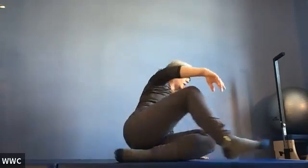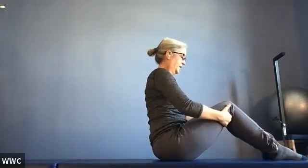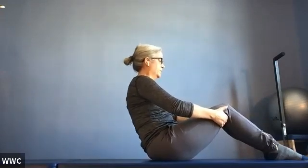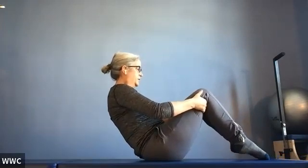Beautiful. Now from here, we're going to do a little exercise called rolling like a ball. Now, if you're somebody who is prone to disc pain or sciatica, you're going to want to just go back to your cat stretch just to round out your back after that last exercise. But we'll try a little bit of rolling like a ball today, if that's not the case for you. So what I want you to do is grab a hold of the back of your legs. I want you to curl backwards off your sit bones. And as you curl backwards, I want you to just let your feet sneak in.